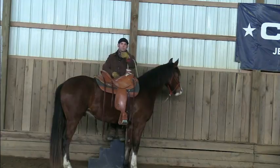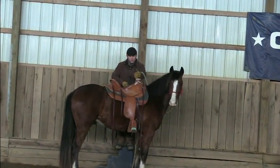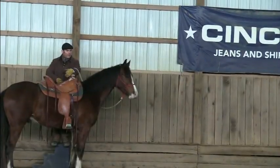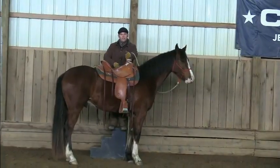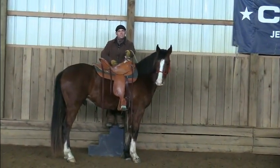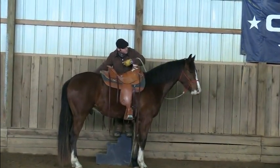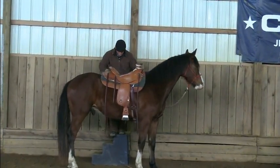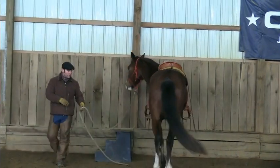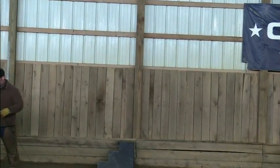This is helpful too if you've got horses that want to walk off whenever you're going to mount. They feel you getting in the saddle and they want to walk off. You just get them ready this way, and 99 times out of 100, they'll stay put for you to get on, because they've learned that keeping you in this position is where the rest comes in, where the paycheck is. And we'll climb off here, go for a little walk around, let it go for a little trip, and then we'll bring it back and do the same thing again.